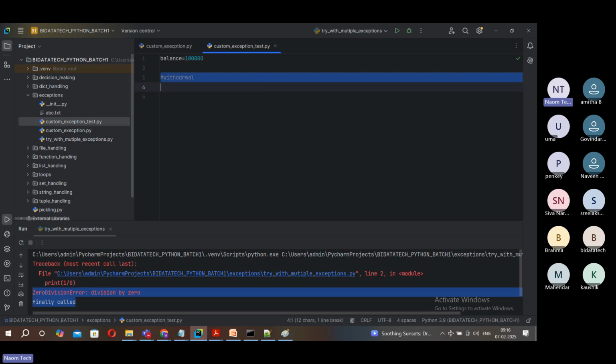Maybe you can define a method otherwise. So you can just write def account_withdrawal.